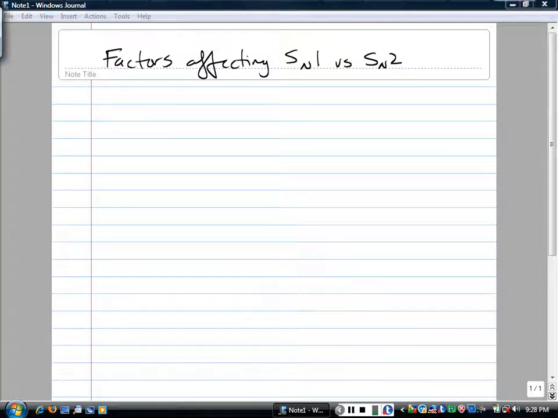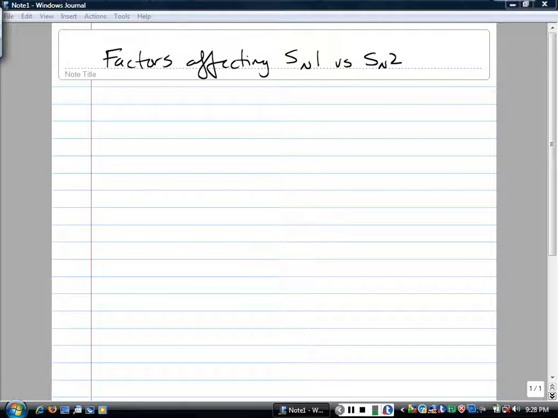We saw in class today that there is a consequence to whether the reaction goes SN1 or SN2. It would influence the number of products in the reaction, it would influence the stereochemistry of the products, and so on. So what we need to know is that if we mix a certain RX substrate with a certain nucleophile under various conditions, are we likely to get an SN1 reaction or an SN2?